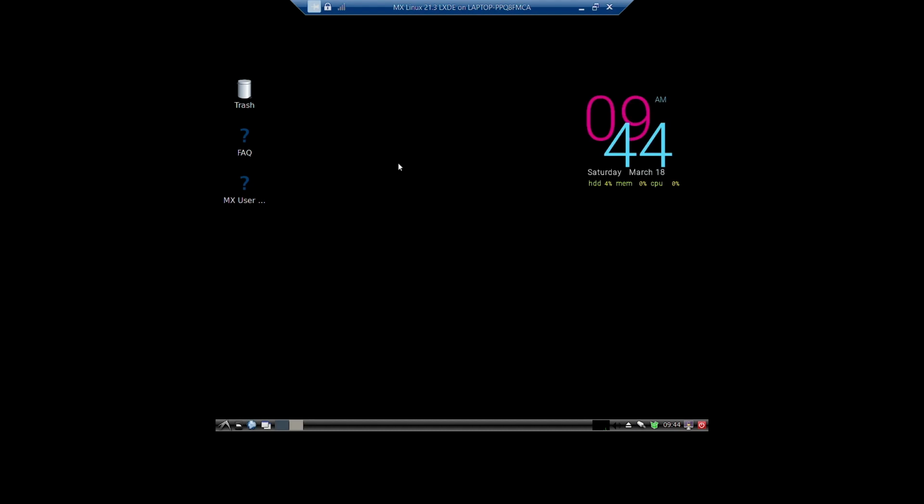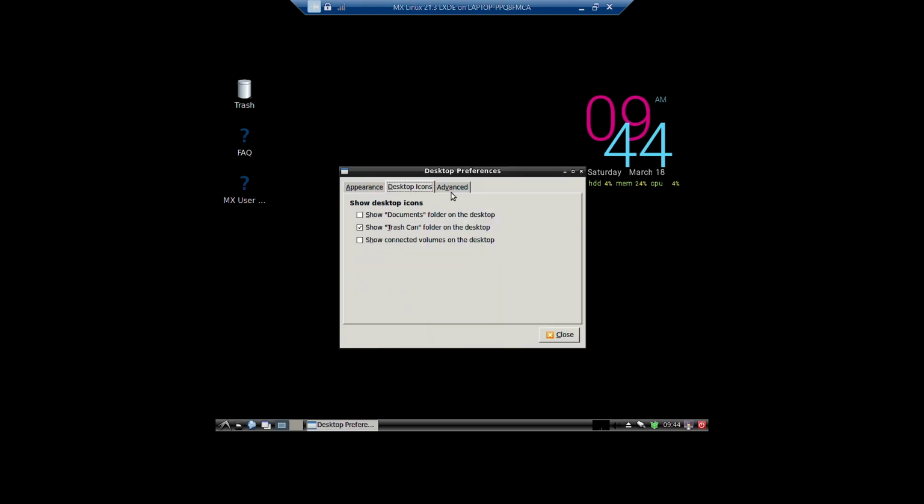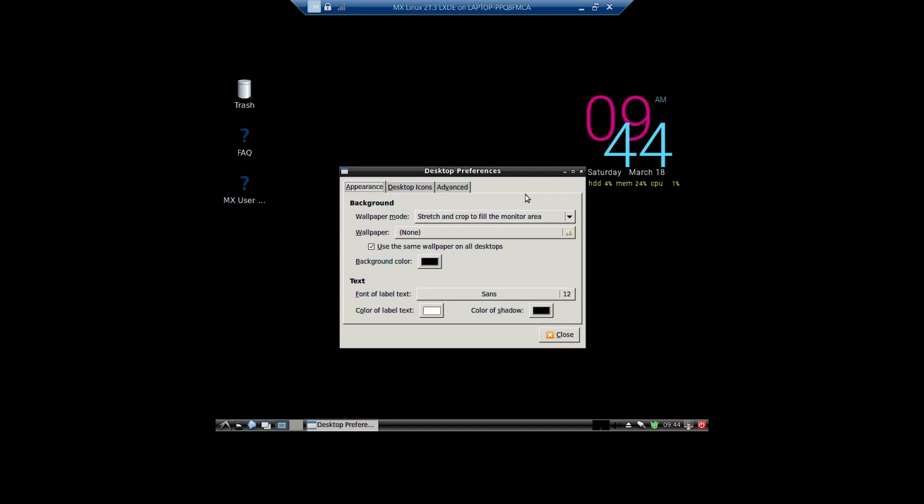So we don't have any option but to continue, and here also you can see the wallpaper issue is there. In the budget desktop there was a wallpaper issue, and the same wallpaper issue is there in the LXDE desktop also. So let us see if we can change the wallpaper.